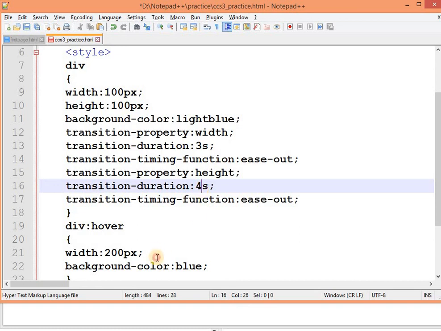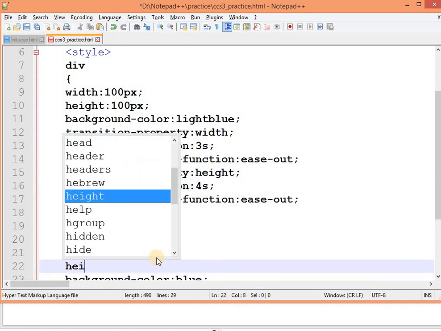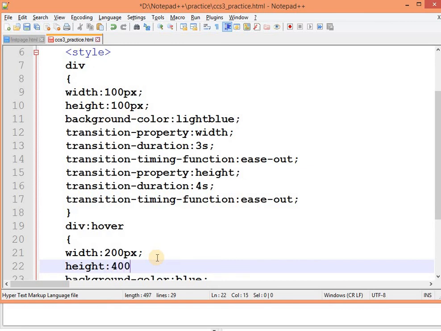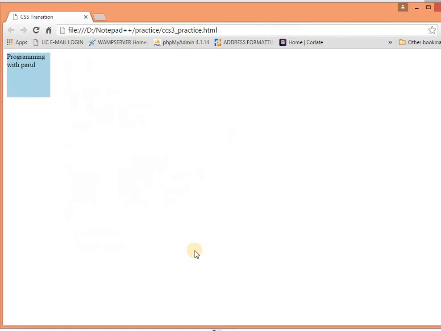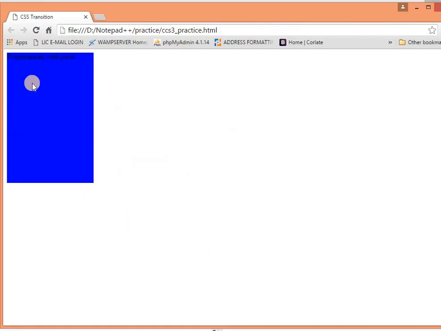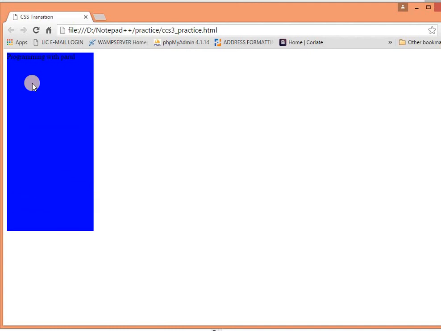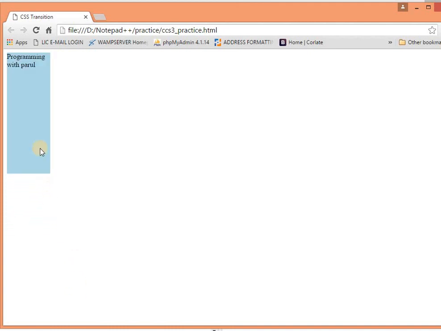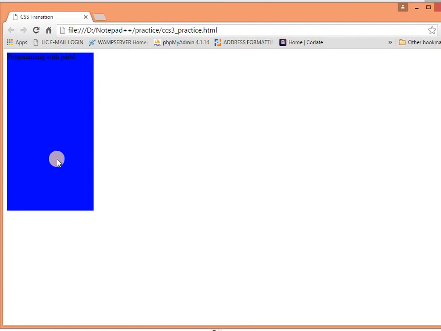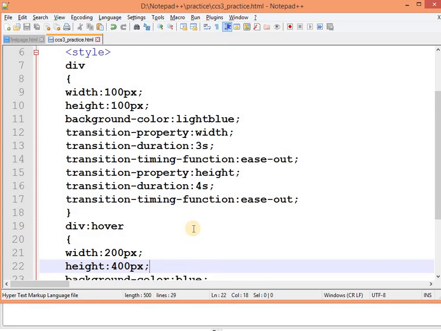Okay, and let me set height, let's say it is 40 pixel. Okay, just watch carefully. Are you getting it? Width is increased and this is also increased, height is also increased. So this is how you can apply two properties at the same time.